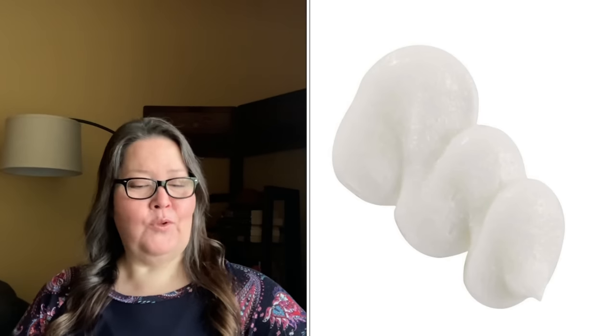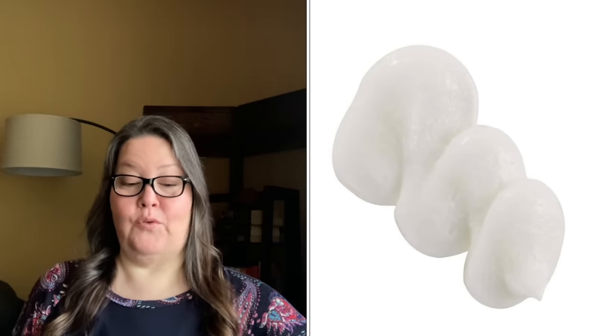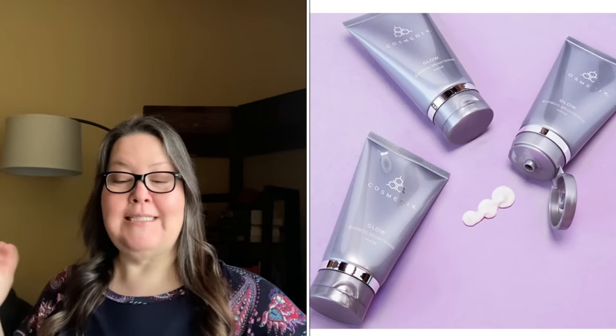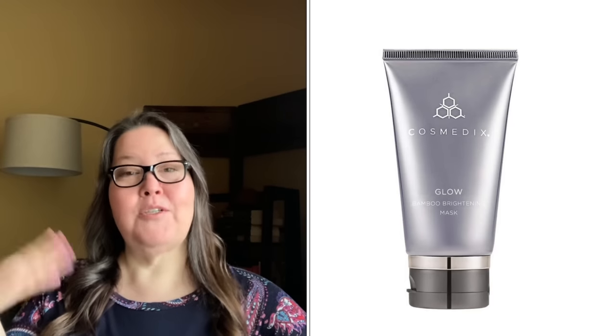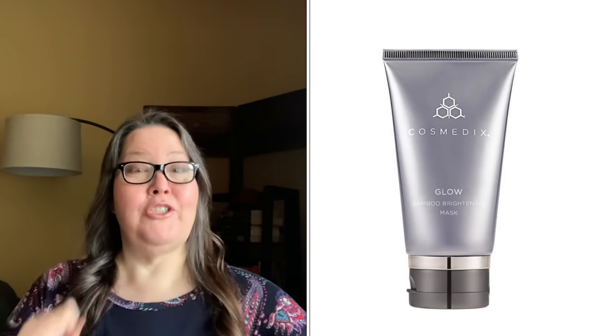It is a great exfoliating treatment that is steam activated. It uses brightening botanicals as well as coffee as a natural exfoliant. It is clean and clinical. You apply it to your wet face, leave it on in the shower for three to five minutes, scrub gently with your fingertips, and rinse thoroughly. You can use it up to three times per week. This is something that will not affect everyone, but as a person with allergies I felt compelled to tell you: the second ingredient, what it uses to scrub, is walnut shell powder. I am allergic to walnuts, so for those of you who are, I wanted you to know it was in there.